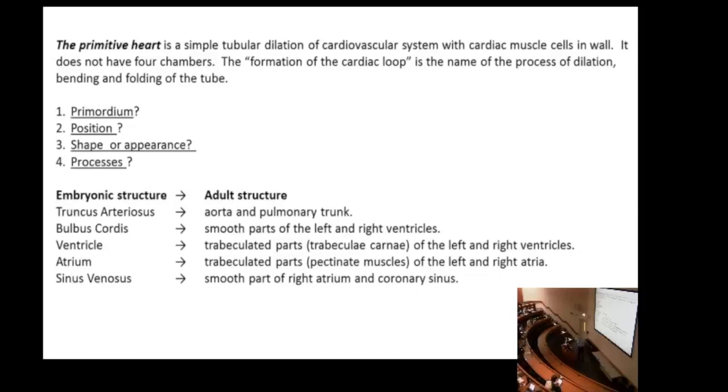We have a lot of primordia here. And this is going to be key for you to know. We're going to have an embryonic structure, and the adult structure. And it's clutch that you know this, okay? You have to make a list of this and put these off to the side, where they come from. That's critical. It comes up so many times on exams, not only this exam potentially, but step exams, all the way even to your review exams once you have a medical license.